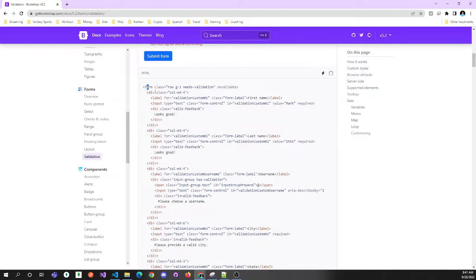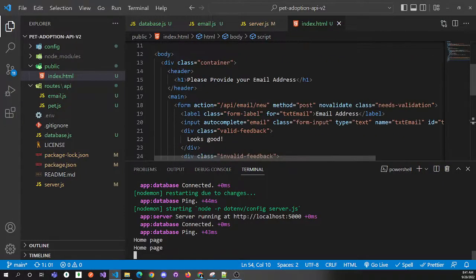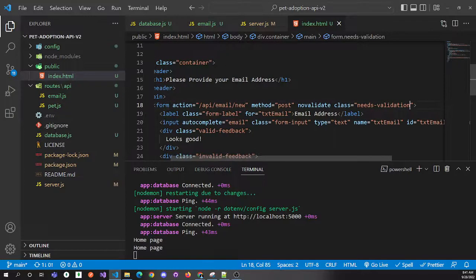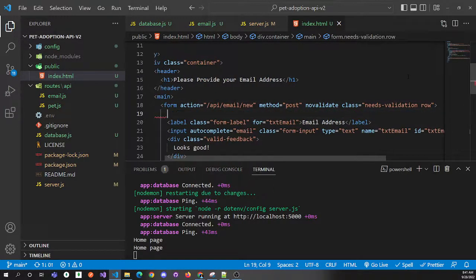And so my form is going to have a class of row, and then I'll do col-md-4, and notice really there's not too much else going on. So my form is going to have a class of row as well. And then I'll implement the grid with a div class of col.